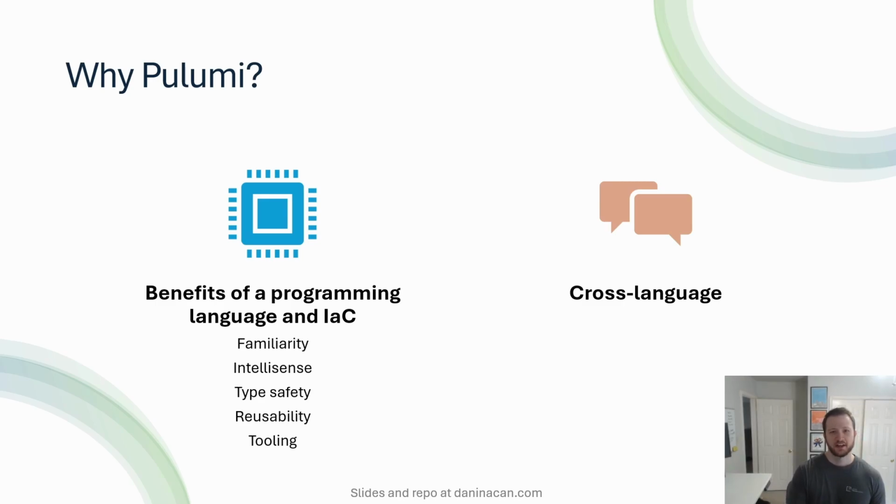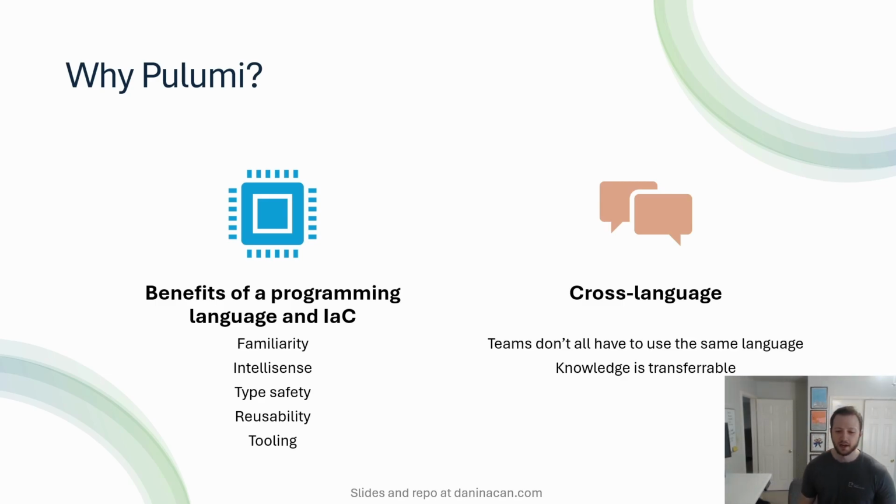And the other benefit is that it's cross-language. So if all the teams in your company aren't on the same language, which is common, that's okay. They can still share Pulumi knowledge because the Pulumi concepts are all the same, right? So they can still help each other out in that way.